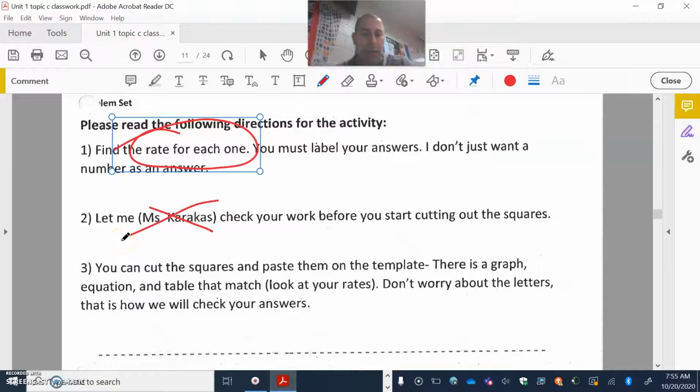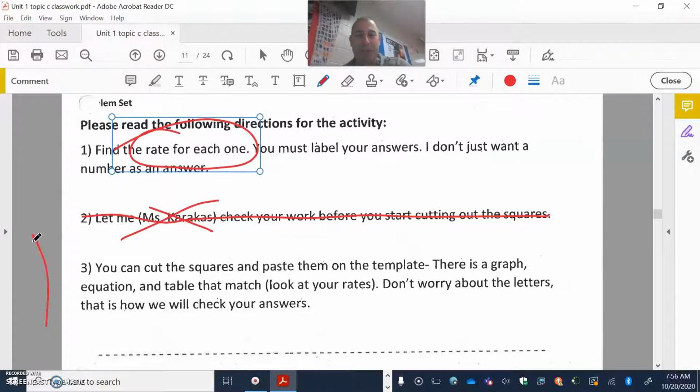Let me check your work before cutting out the squares. Well, altogether, people, we are not going to be cutting out squares. You can if you want to. My second grader, my 4-year-old, I mean, come on, people. Elementary school, it's all about the scissors and the glue sticks. So if you do want to bust them out today while you're at home, hey, you are welcome to. It's not necessary. Don't worry about cutting. We'll show you what we're going to do regarding the legs.